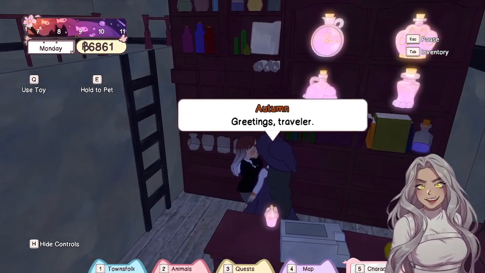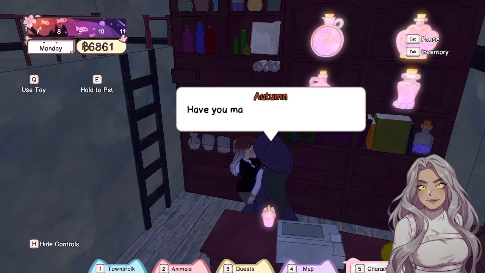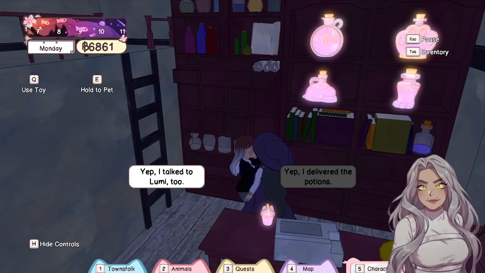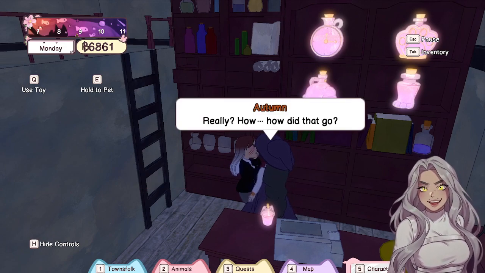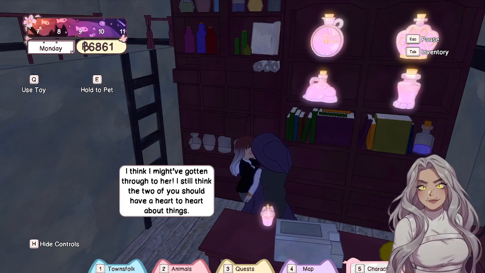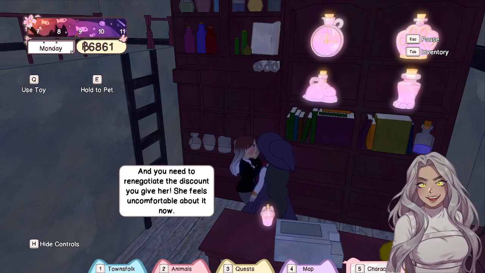Hello, Autumn. Hey, traveler. I did the thing. Have you made it to the mountains and back already? Yep, I talked to Lumi too. Really? How did that go? I think I might have gotten through to her. I still think that the two of you should have a heart-to-heart about things.